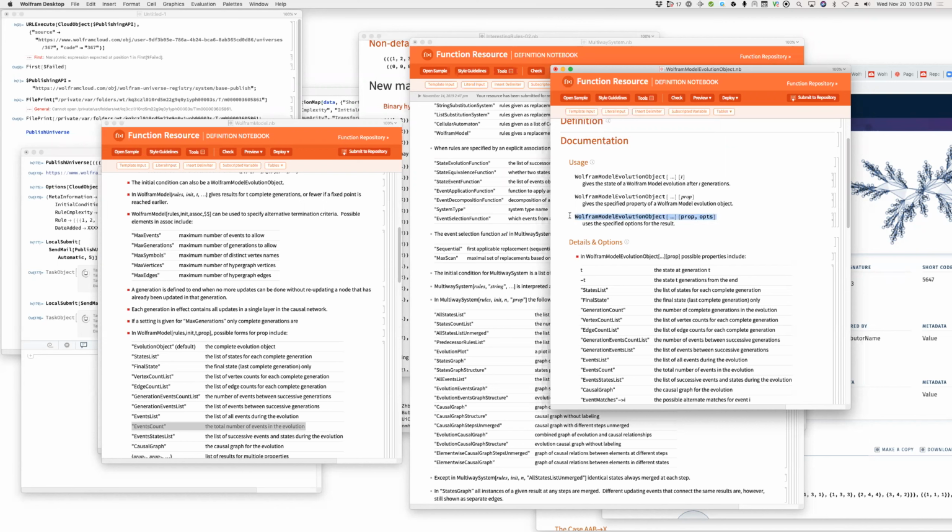Specifically, these: max generations, vertices, edges. That's actually the main thing I need.